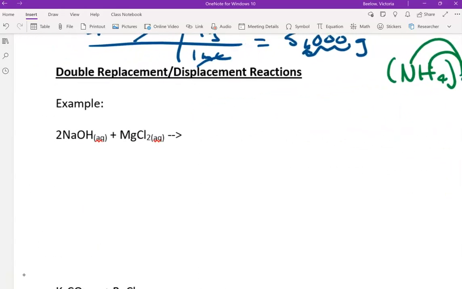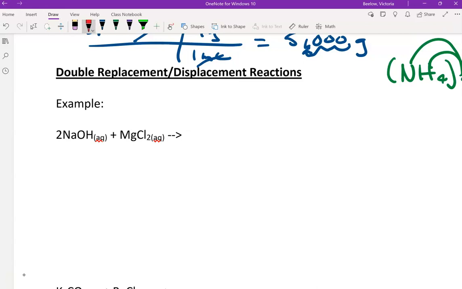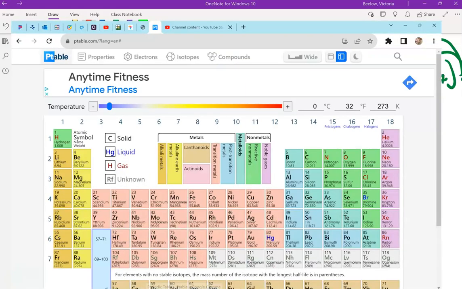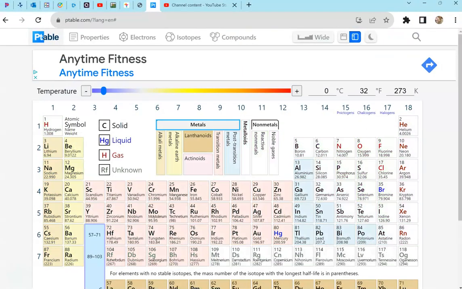So in a double replacement reaction, you are going to switch like with like. So if you ever look at a chemical formula, the metal is always written first. So these are going to be all ionic compounds. So they are all going to be things that are found on the left-hand side of the periodic table. That is always written first, the metal that has a positive charge.